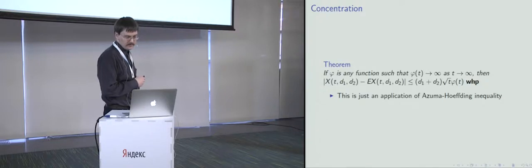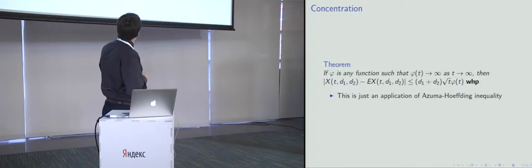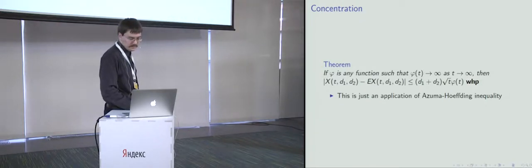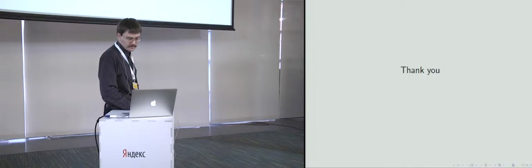And for the concentration, we do not use the approach with the second moment because this requires an absolutely large amount of calculations. So we just use the Azuma-Hoeffding inequality, and it is easy to prove the concentration around a square root of the number of edges multiplied by the sum of degrees. Any questions about the second part?